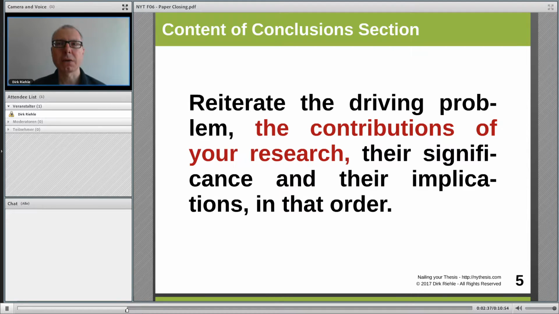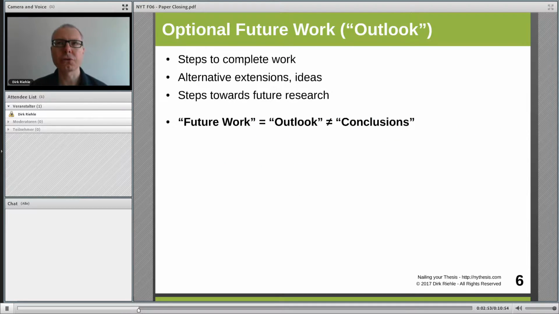So the conclusion section first lists the contributions, then discusses or reiterates the significance of your findings and what that implies, perhaps in general, and future work. That future work is usually optional.